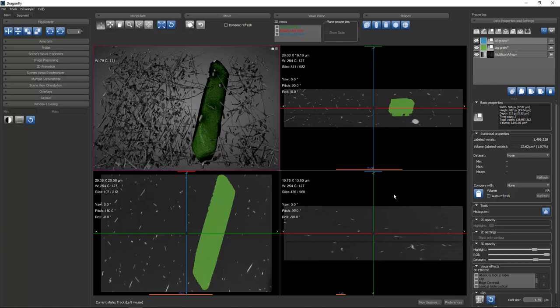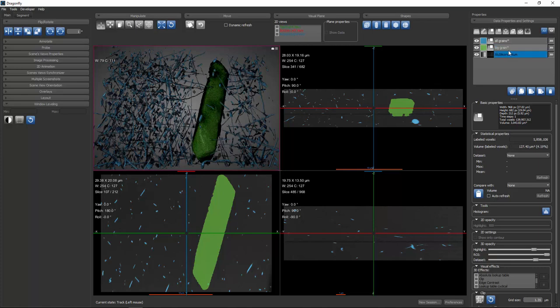In this Dragonfly training video, we're looking at a special application of objects analysis. This is a way to answer the question of how close are certain objects to another particular object. In this case, we have a grayscale image here, and we have two different regions of interest, one for this big grain and one for all of the small grains. What we'll do is ask the question of what is the shortest distance between each of the small grains and the surface of the big grain.